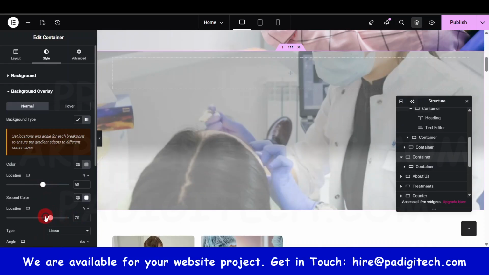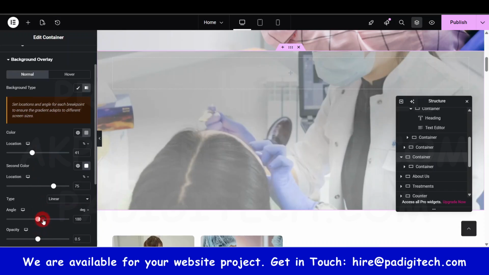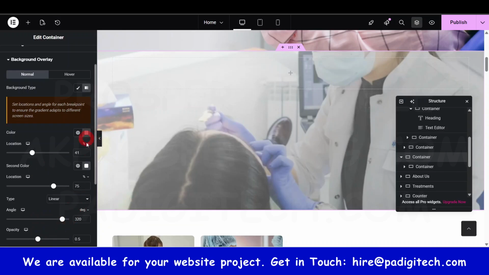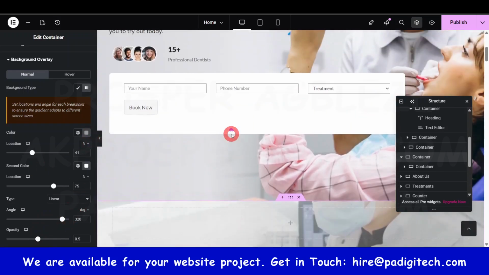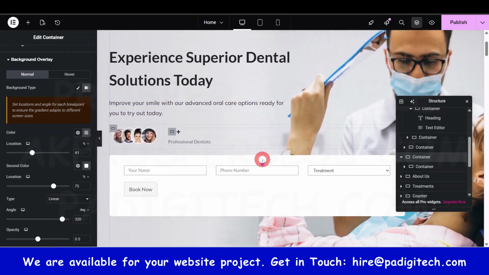This also. And then I can decide to rotate it. Then for the angle, I can decide. You can use 2 different colors. So with this now, I believe the text will show up properly.